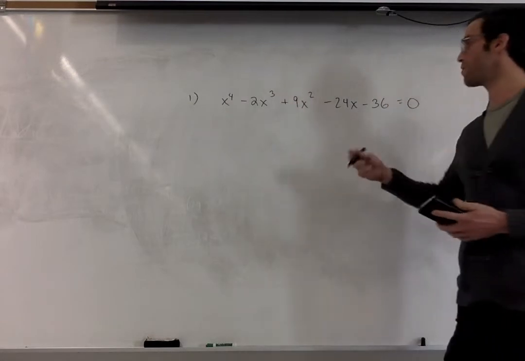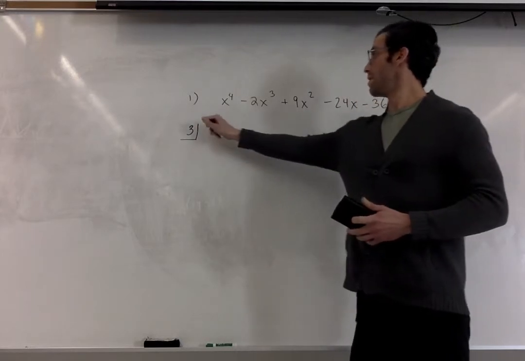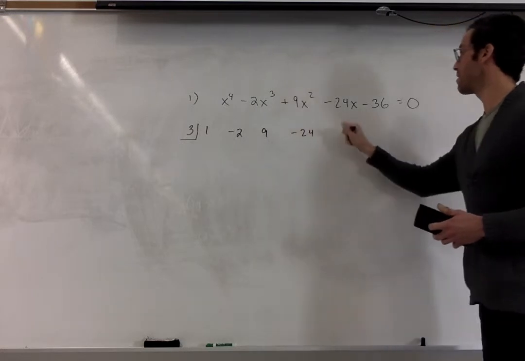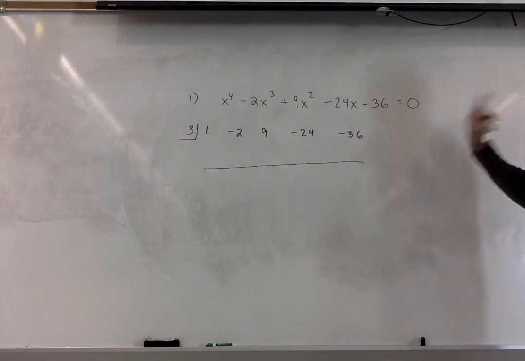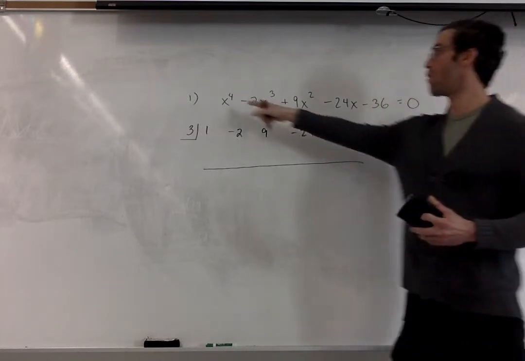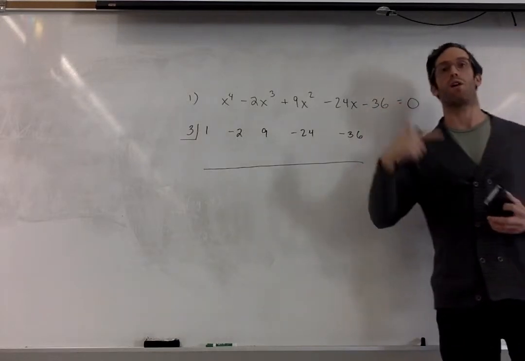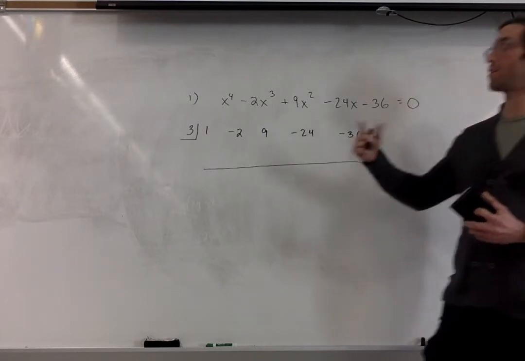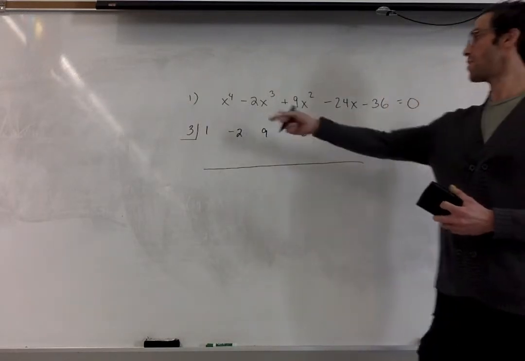To find all 4 roots, we use synthetic division with the number 3. We found 3 was a root on the calculator, and you can use synthetic division with that. If you don't have a calculator for this, then you've got to guess and check to find your first root. To do that, you would use the possible rational roots, which are factors of 36 over factors of 1. So numbers like 1, 2, 3, 4, 6, 9, 12, 18. Those are all possible roots, but your calculator allows you to find a root very quickly instead of guessing and checking with all of those possible roots. So you found a root is 3.